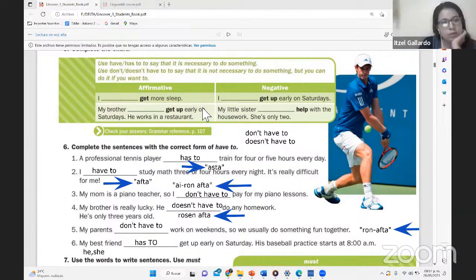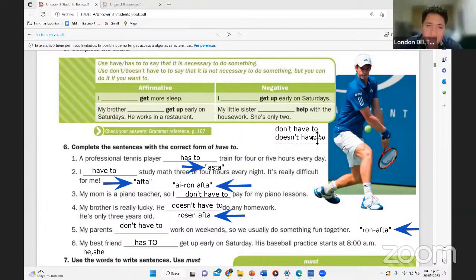No. Muy bien. Para preguntar, ¿cómo formulamos ahora? En forma de pregunta, vamos a decir "do", y aquí el pronombre, ¿no? Do you, do we, do they have to? Y does he, she, it have to? Como pueden ver en la pregunta, en ambos se conserva el "have to" y no ponemos en ningún momento "has", debido a que ya tenemos el verbo auxiliar, que sería "do" y "does", por lo que el verbo queda en forma base. Any questions?